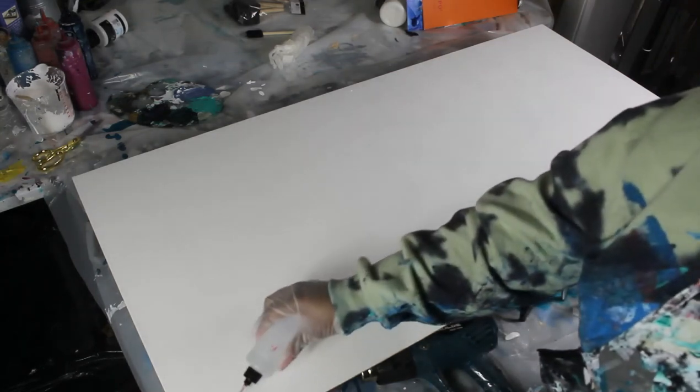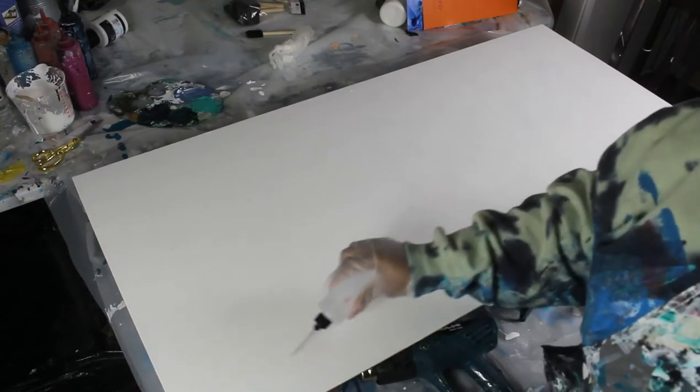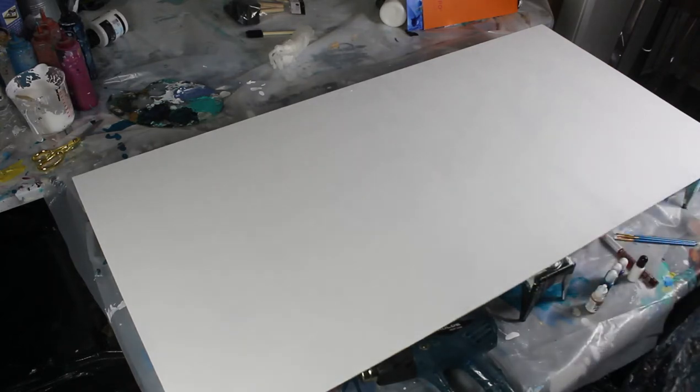Today we are going to be doing this 2-foot by 4-foot alcohol ink wood panel, beautiful mermaid-looking thing. But let's enjoy the intro first.